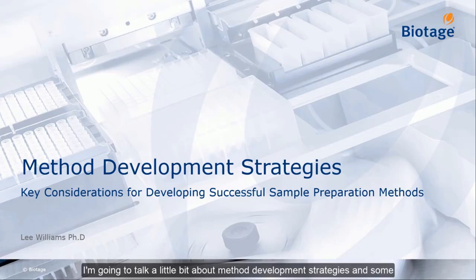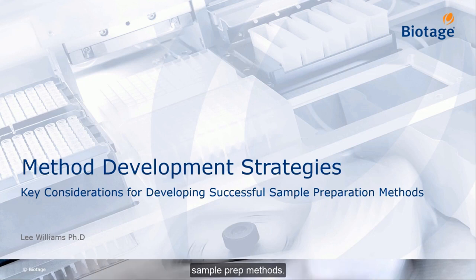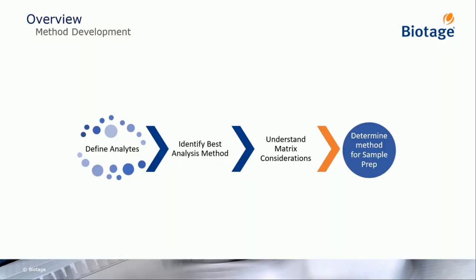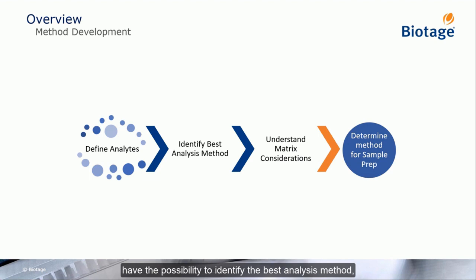I'm going to talk a little bit about method development strategies and some of the key considerations that we see to help develop successful sample prep methods. So essentially, we define the analytes, whether that's given to us by a customer, have the possibility to identify the best analysis method. Not always the case depending on whether you're actually told what we need to use, understand the matrix considerations, and then move on to determine the best sample prep method to use.